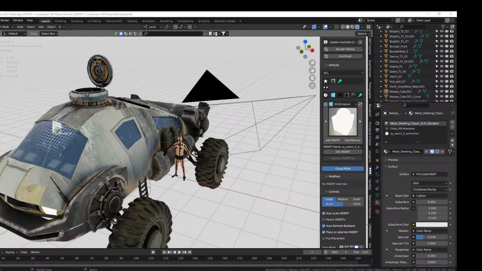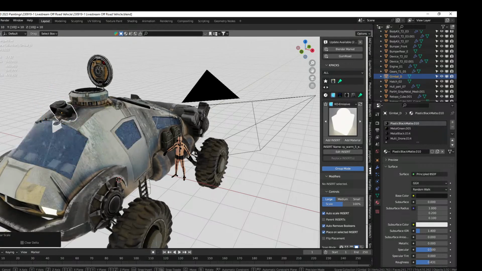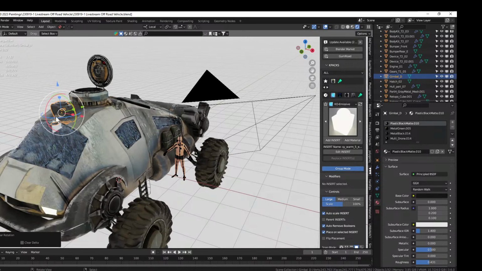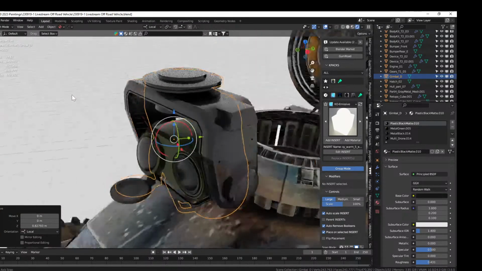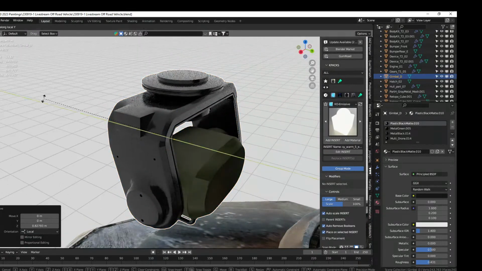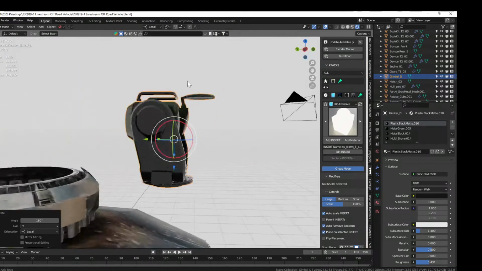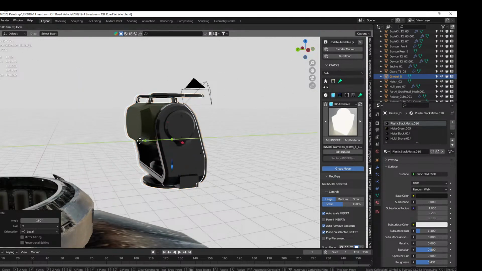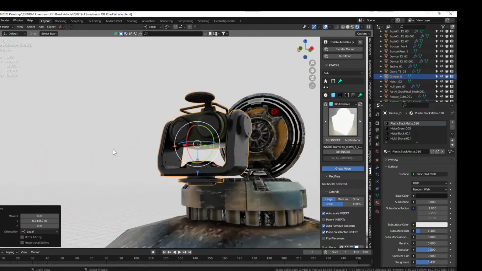This could work. Let's see. Just thinking. S10, Alt R, GZ. We got, that's an upside down for us. RY180. Cool. Bring it forward, something like that. I like that.